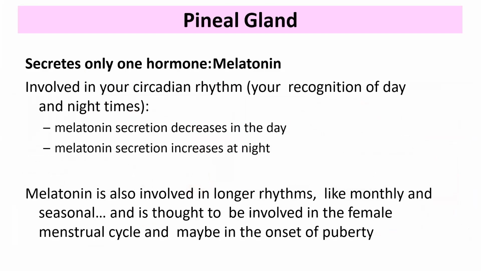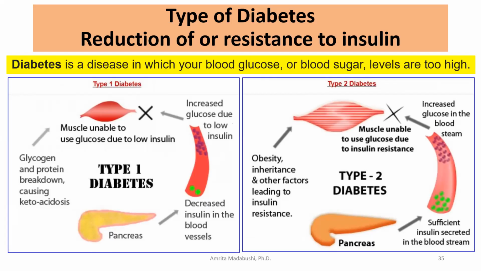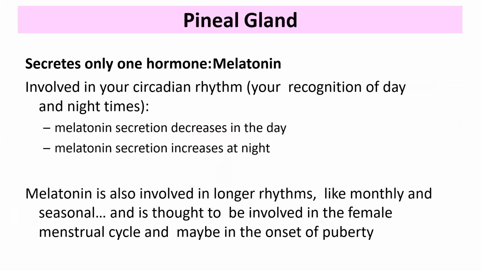Then comes the next gland, which is the pineal gland. We spent a substantial time on the pancreas, talking about insulin and glucagon. So the pineal gland secretes only one hormone, melatonin. That's really, really important. Melatonin secretion decreases during the daytime and increases at nighttime, and it's responsible for sleep.